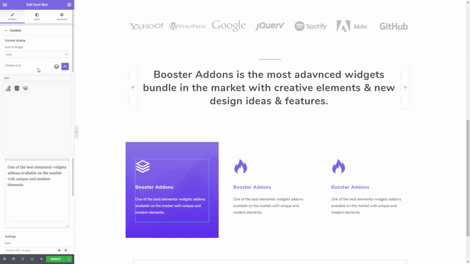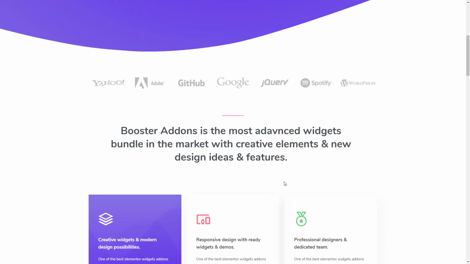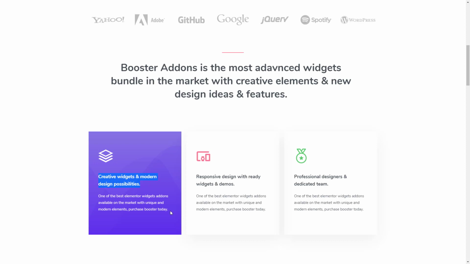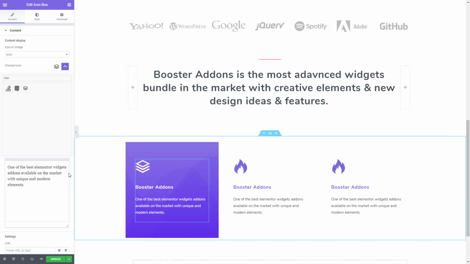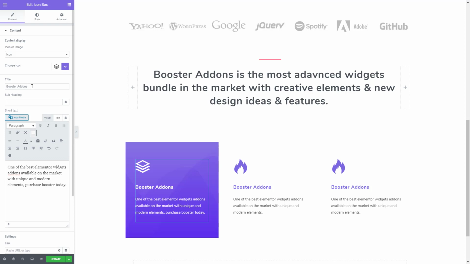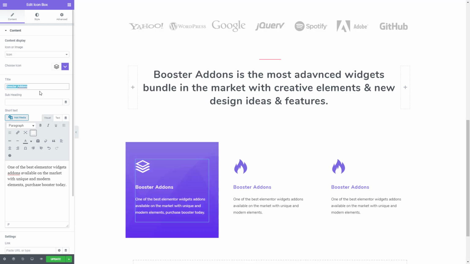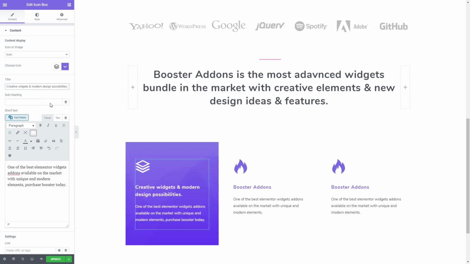Let's go back and copy the text from the template, like so. Let's close this, and that's it. Ooh, made a mistake. I should copy the text, not the short text.